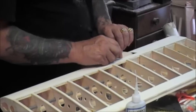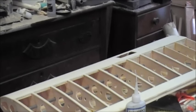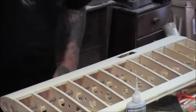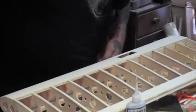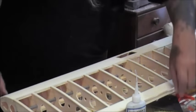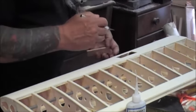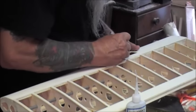Still not enough. Well, we're gonna have to grind some, I guess. Maybe I should have had it fitting better before I started this business, but we're not in a big rush. I have a year to complete this.